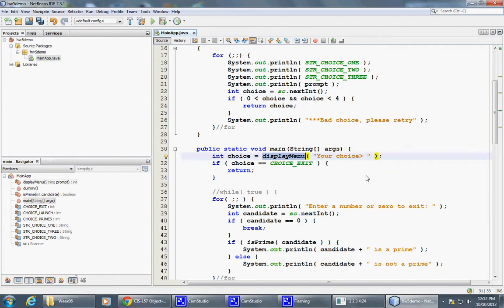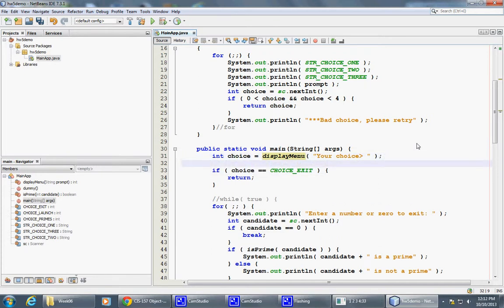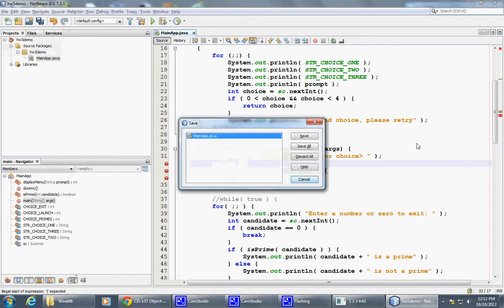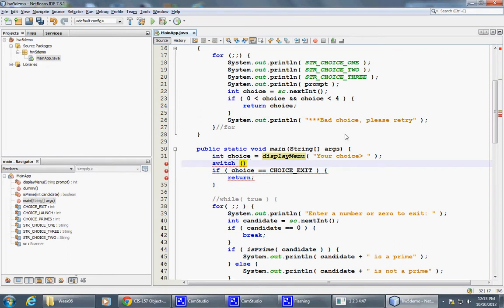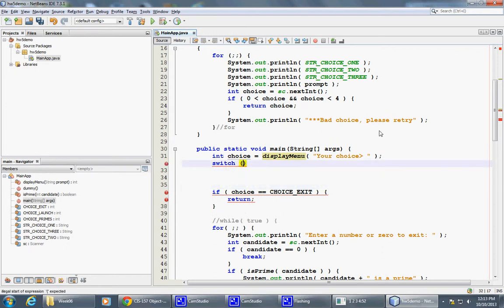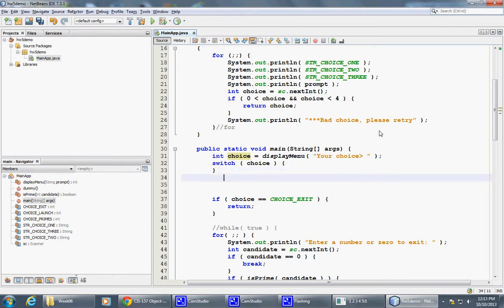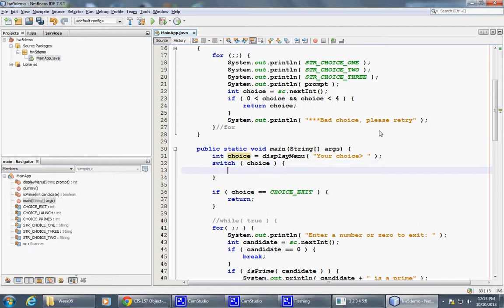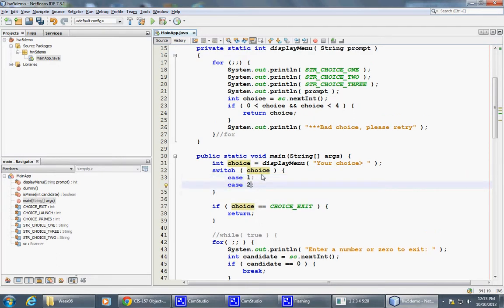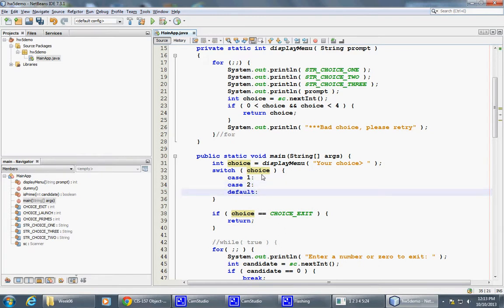If I wanted to analyze the result of this menu, I could also use a switch statement, and the switch statement is similar to the if-else approach. The switch takes a variable such as choice. So I just push this code down. And then what I can do in the body of this switch statement, I can start using case labels such as this. Case one, meaning that if choice was one, or if my case was 2, and so forth. There's also a default label available. These are called case labels and default label inside the switch statement.